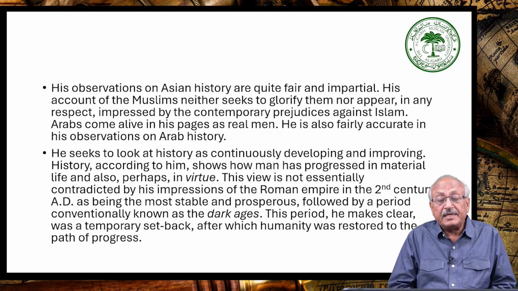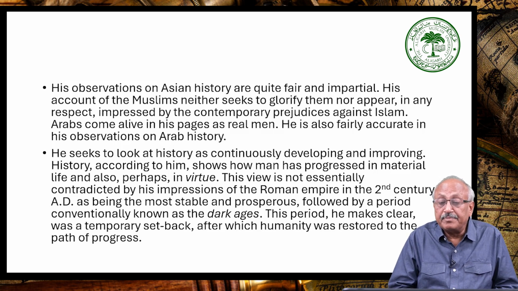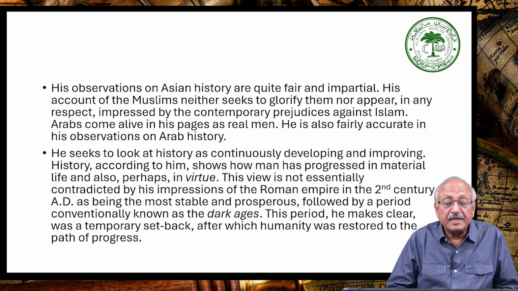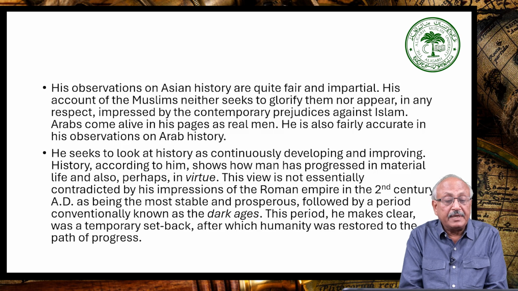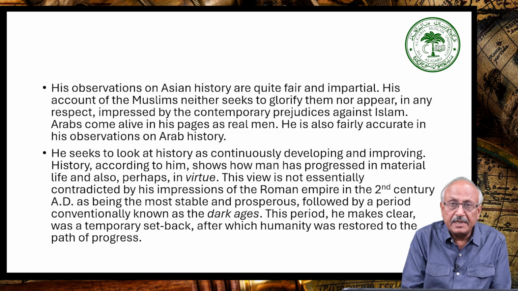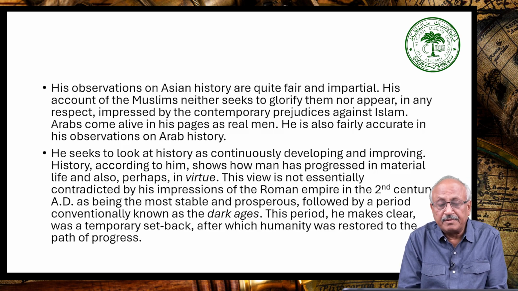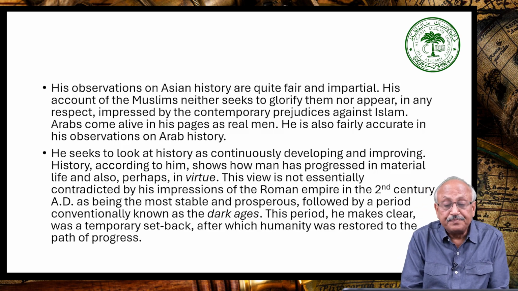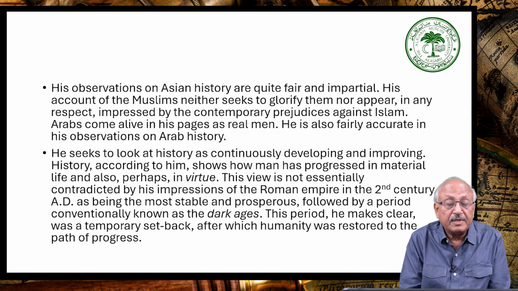He seeks to look at history as continuously developing, progressing and improving. History, according to him, shows how man has progressed in material life and also perhaps in virtue. This view is not essentially contradicted by his impressions of the Roman Empire in the 2nd century AD as being the most stable and prosperous, followed by a period conventionally known as the Dark Ages, once the German tribes started coming and overwhelming and leading to the fall of the Roman Empire. This period, he makes clear, was a temporary setback, after which humanity was restored to the path of progress, of course, after the Renaissance.